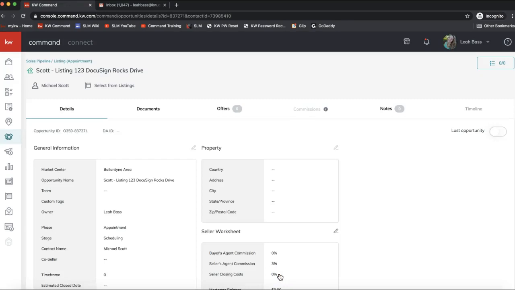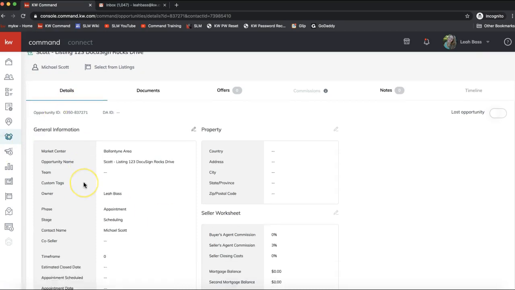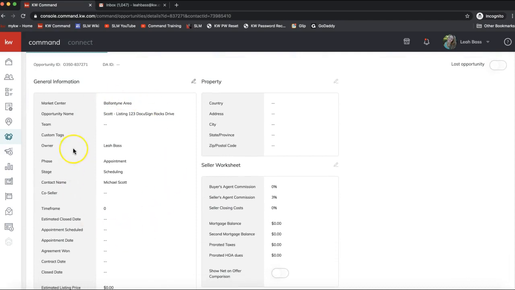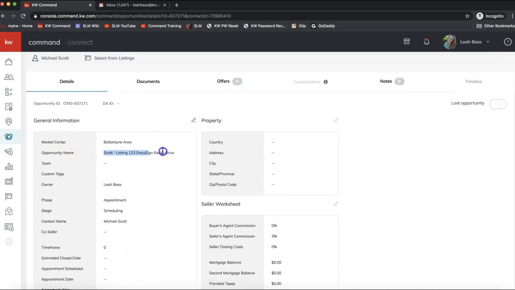Sorry, that was a little fast. Go ahead and click on the create button on the very bottom of that opportunity. It will take you into the opportunity details section. Okay, so here it will show you all the information about the opportunity. You can always change the opportunity name here as well. And wherever you guys see this little pencil icon in Command, that does indicate that you can edit that. So keep an eye out for that, and that will always allow you to edit that.